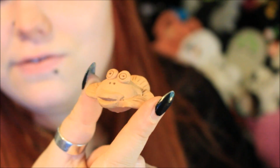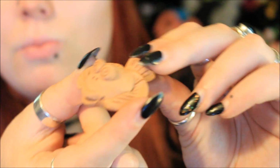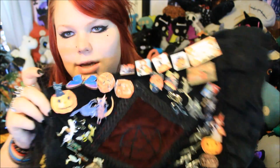And there were 2 of these little fish at the car boot sale, and they just looked exactly how I imagined the carpet fish to look. So we both got one of these little fishes just to remind us of the carpet fish situation. And then the last thing that I'm going to show you in this haul, since the rest of the things I bought have been either dispersed around the house or I've given away to friends and family, is another little pin for my pin collection.